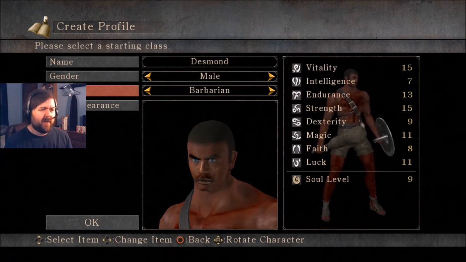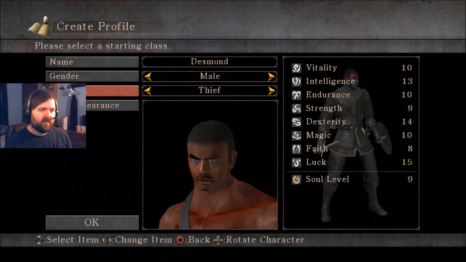Above average magic for some reason. And really low intelligence, dexterity, and faith. Then we have the Thief, which has low strength and faith. It's a decent caster, and seems to focus mainly on dex weapons with low strength. And it has really, really high luck starting out. So, it might be a good class, because starting out, enemies will be dropping healing items all over the place.